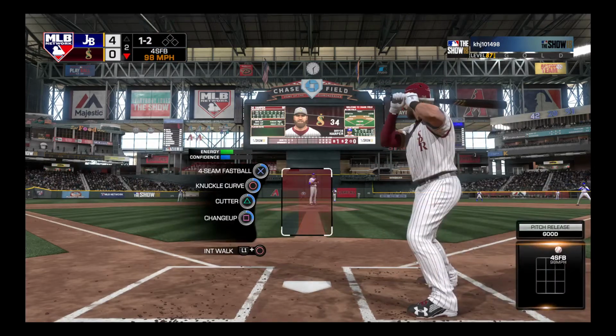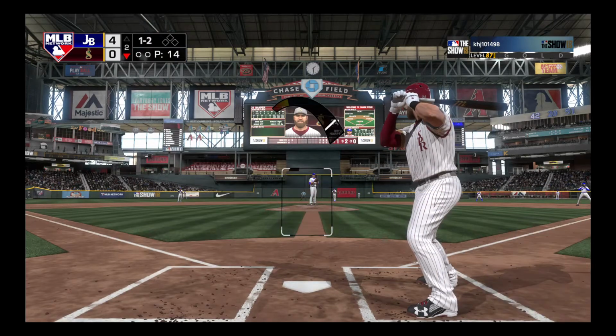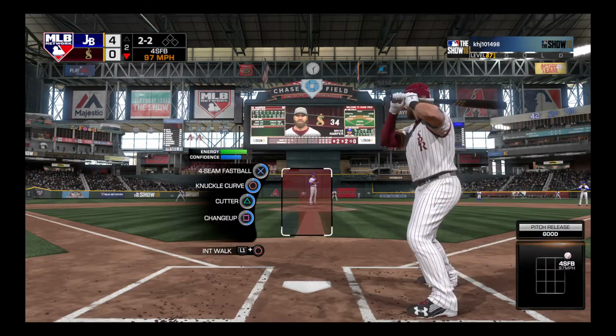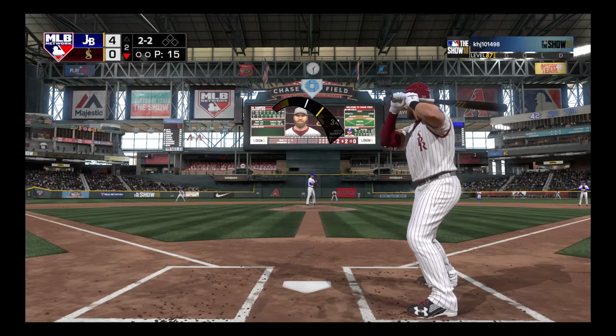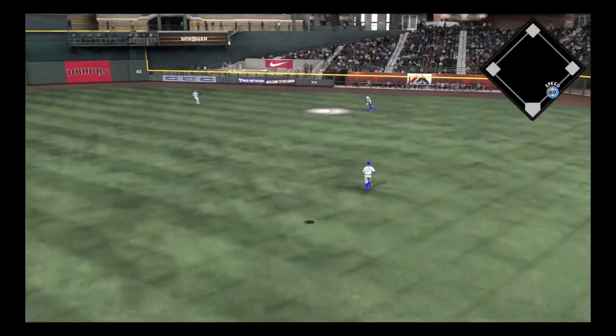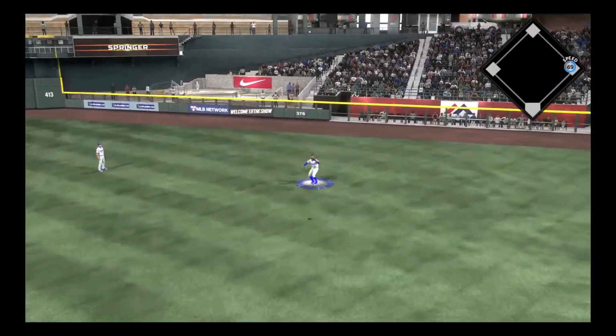And there's one well above the zone for a ball. Right there, it's a temptation pitch. Power hitters like this are looking for pitches that they can drive. So that may have been one where he was trying to get him to chase up above the zone a little bit. Pulled toward right center field. Judge is under it. 1 out.